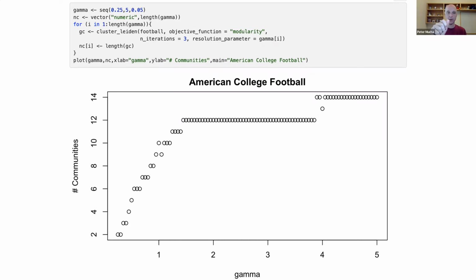You tweak gamma a little bit smaller than 1, a little bit bigger than 1, you're going to get very different results. But there's this big plateau in the middle, above 1, where for a very long range of gamma, you get the same 12 community split of these college football teams into communities. And it's very well aligned with the conference structure. It makes a lot of sense that it would be a very robust split. Tuning gamma like this is letting the data try to tell you where the meaningful scale is in the data, and it works out, I think, really well here in this example.